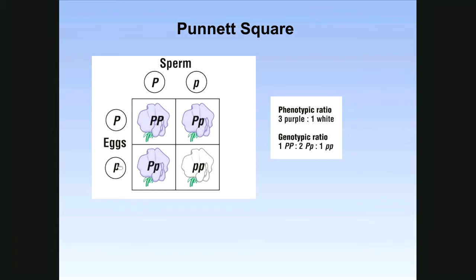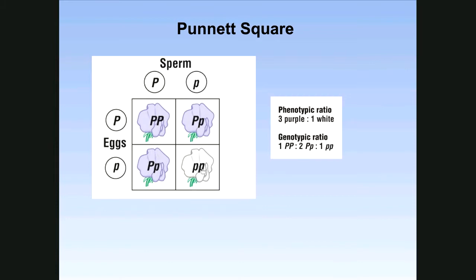So the gametic information from the parents goes in the top edge or the side edge. And it doesn't matter. Okay, the female information can go here or the female information can go here. Sperm can go here or here. Most often it's arranged this way, but I've seen it arranged the other way. The bottom line is make sure the gametic information, the alleles carried in the gametes, specifically the allele information or genotype, is put here. Then from there with the Punnett square, like I said, it's about probability. There's a probability that this sperm carrying this allele will fertilize this egg carrying this allele. I end up with a genotype that's homozygous dominant and a phenotype that's purple, and you just keep carrying it out.